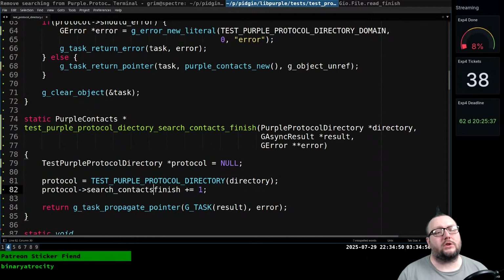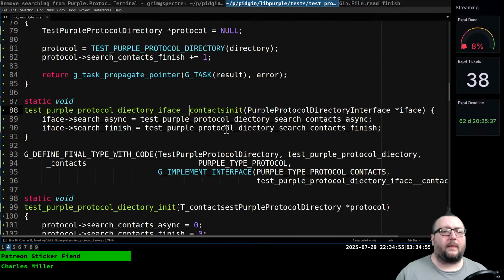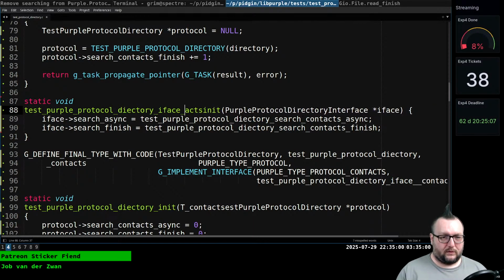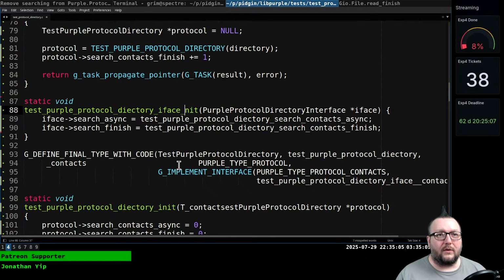Search contacts finish plus equals 1. Propagate the pointer. Easy peasy. Directory. Yeah, the name of this got all messed up with the multi-cursor thing I tried to do.